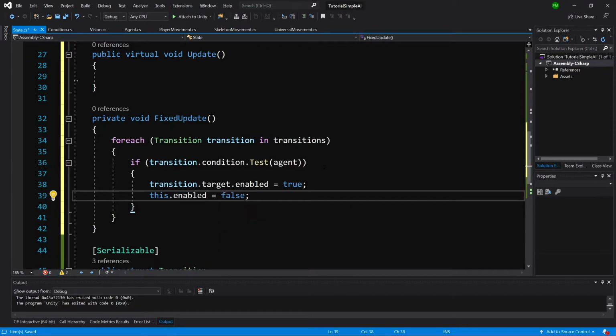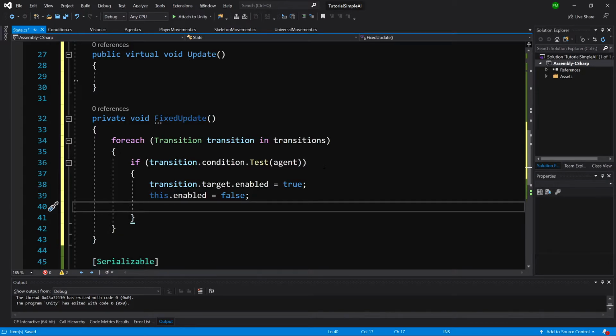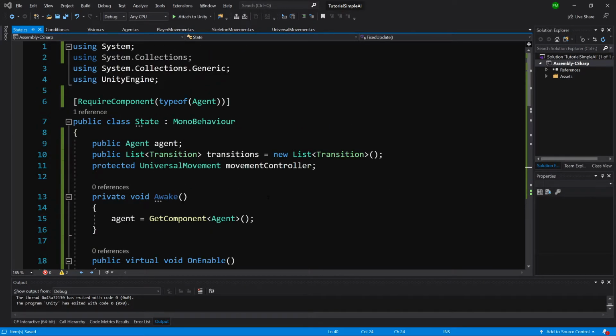So what we did here, we have enabled the different state that is a component on our game object, and we have disabled this state, which is also a component on our game object. And in this way, the Update function for the currently enabled state will run, and for this state from which we are coming from will be disabled, so it will run no longer. So now we can call return. So with this state script done, we can create our custom states by extending this state.